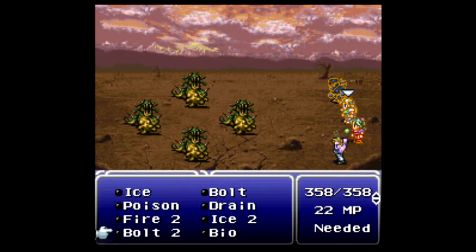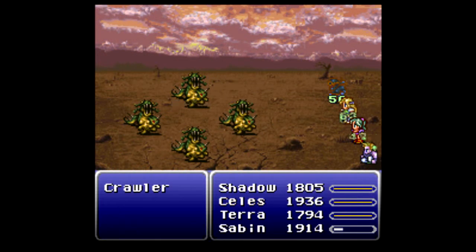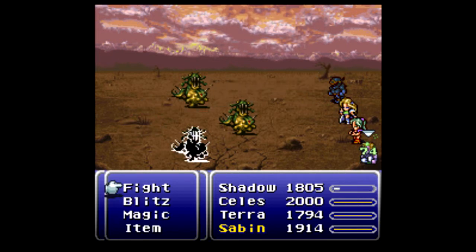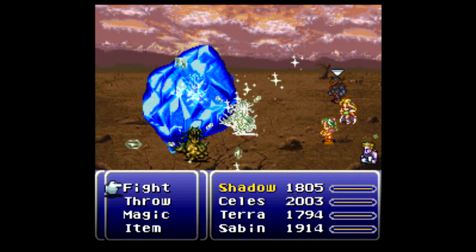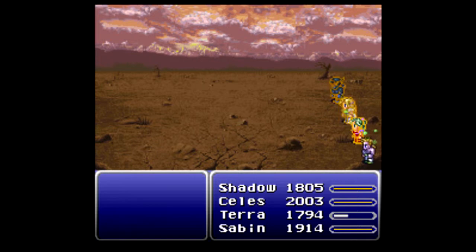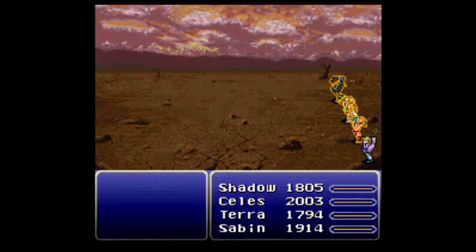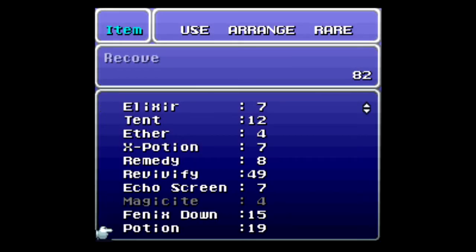But yeah, some characters like Terra and Shadow, their side quest is just recruiting them. And then other characters like Locke, Cyan, Strago, they actually get their own unique dungeon that we get to go through. So that's pretty cool. I like that. Game was kind of lagging there for a second. Hey, Terra gained a level. Awesome. And Sabin got poisoned. Yay.